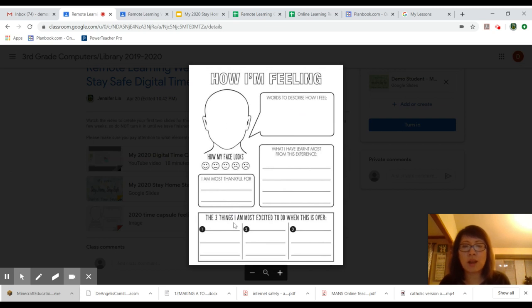Okay. I know this is a lot to put on a page for you since you're kind of new with shapes and all that. So if you feel like it's really hard to keep all these elements on one page, you definitely don't have to. Just pick maybe two or three to put on your page. Okay. But on this page, you're going to record how you're feeling at this moment in time.